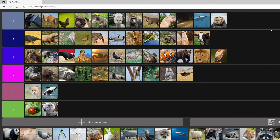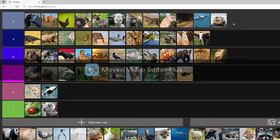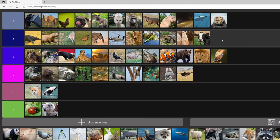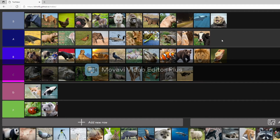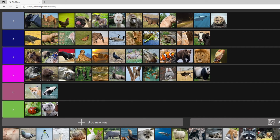Otters. Instantly S tier. You're like wondering, what? Otters are like the same as beavers. Well, let's not go there, my friend. Otters are very cute. They gang up to look out for predators. They swim really fast. They can run pretty quick. They can use tools to break open urchins and clams and stuff. Zebra mussels, and they're cute. They're just cute. Look at that guy. He's so cute.